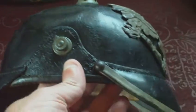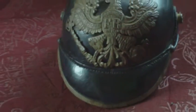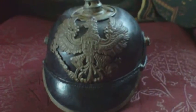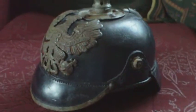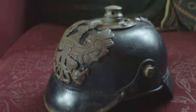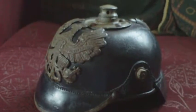Cockades are missing from both sides, as is the chinstrap. The Pickelhaube spike-hole has been blanked off as per regulations. 1915 was the last year the Pickelhaube was issued, but as you've seen from this example, a 1917 date inside shows it was reissued after battlefield recovery. It was lost for the last time, souvenired by a British soldier who brought it back to England, emigrated to America with it, where it stayed for many years until he died. His family sold it on American eBay about three to four weeks ago, and now it's back in England.